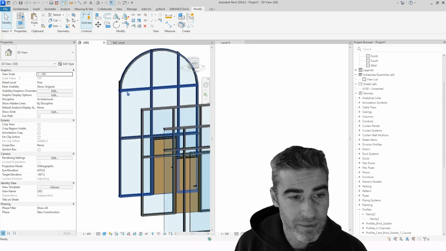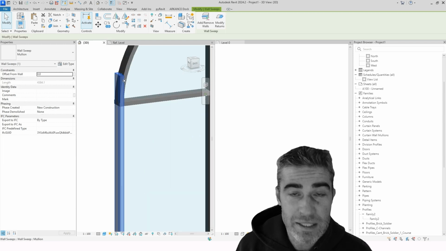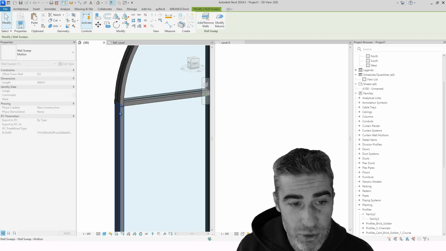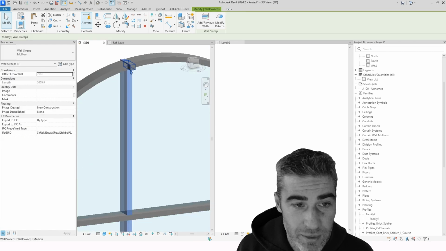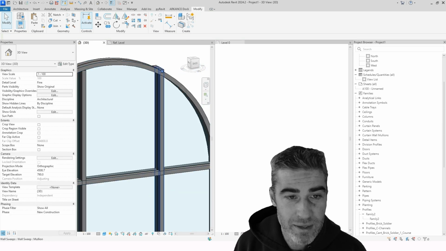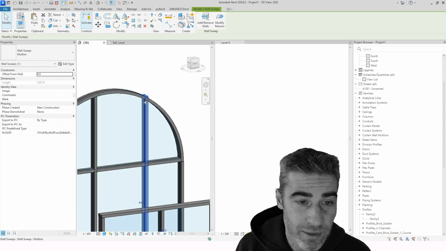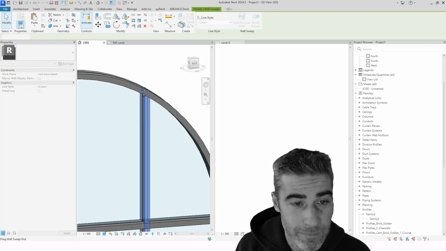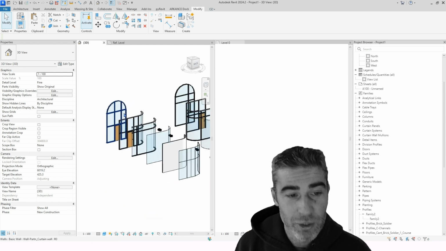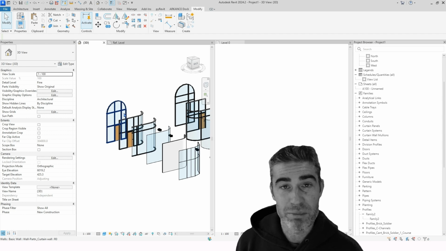So there might be some things that you have to go back and forth and edit and change. But with the ability to pull and drag where these stop and start, you can start to play around with these to get you to exactly where you want to be. There might be some things that show up quickly, and it's as easy as selecting them, deleting them, and even just selecting the mullions or sweeps that you have in here and adjusting them to be where they need to be. But you can see you can easily create that profile with a very efficient and user-friendly approach.